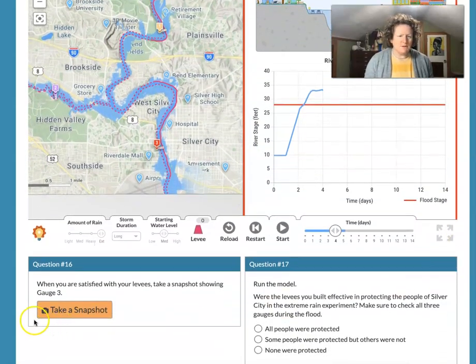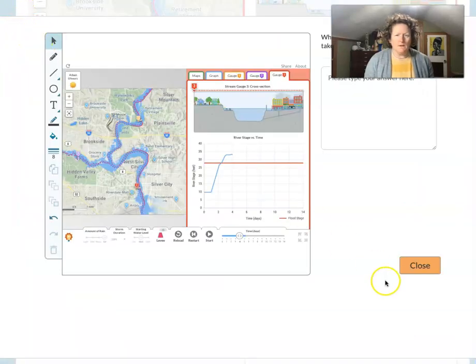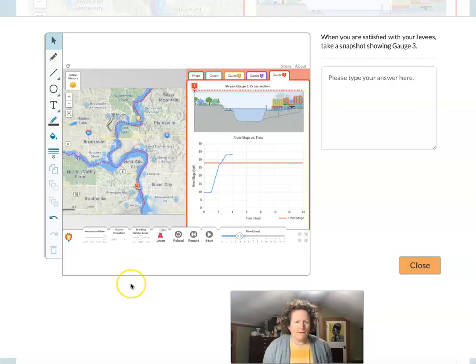Scroll down and take a snapshot. Here's our snapshot. You can clearly see the levees we put, and you can see that this side flooded. It went above flood stage, this red line here, but this side was okay.